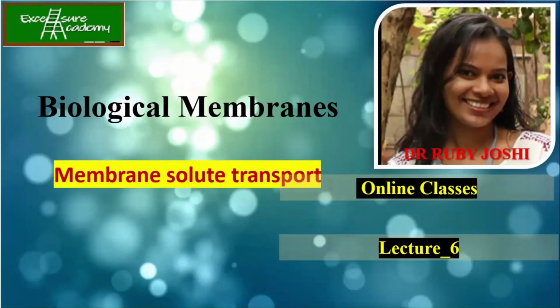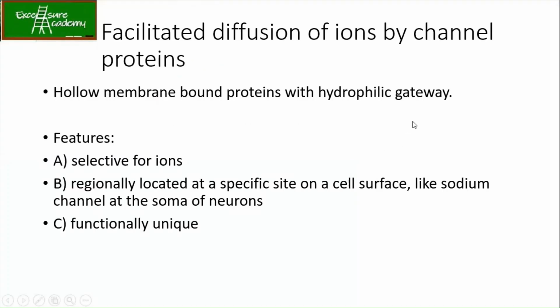So we'll be continuing our topic of membrane solute transport. Yesterday we talked about facilitated diffusion, right? Here also we are going to talk about facilitated diffusion. Here we are going to discuss the diffusion of ions by the channel proteins. Of course, these channel proteins are hollow membrane-bound proteins with a hydrophilic gateway.